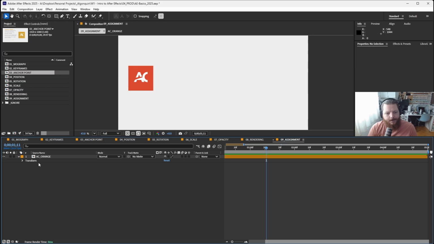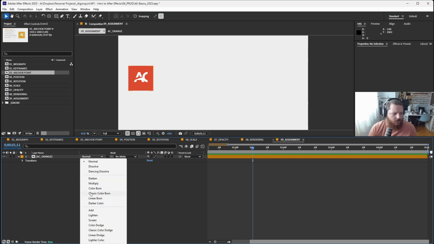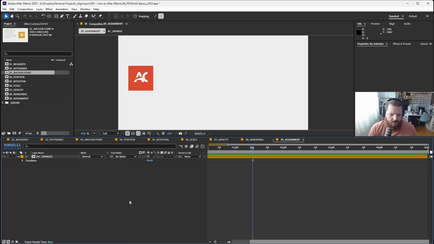To delete that layer. Next is the lock. The lock works the same as other programs, where it stops you from being able to select your object. Moving on from there, you have the modes, and the modes work the same as Photoshop. Your multiplies, your adds, your lightens, your soft light, everything is in there, much like within Photoshop. And then you can sort of ignore the next handful of buttons that you see on your timeline, and these over here, we can get into those in later weeks.